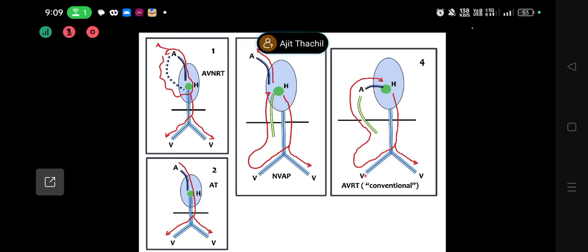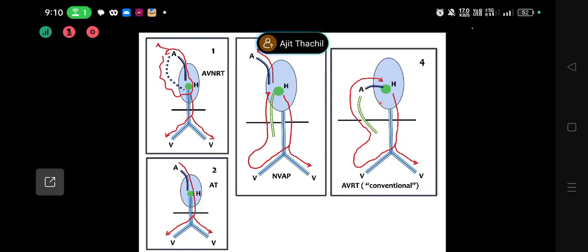Okay, the His Purkinje system doesn't break out at the base of the heart; it breaks out distally, and then it goes through some ordinary myocardium to the insertion point of the conventional accessory pathway, which is near the annulus. This black line is the annulus, and then it goes up the conventional accessory pathway and actually enters the atrium. That is very important here. It has to re-enter the atrium and activate a little bit of atrium for it to get back into the His and continue the circuit.